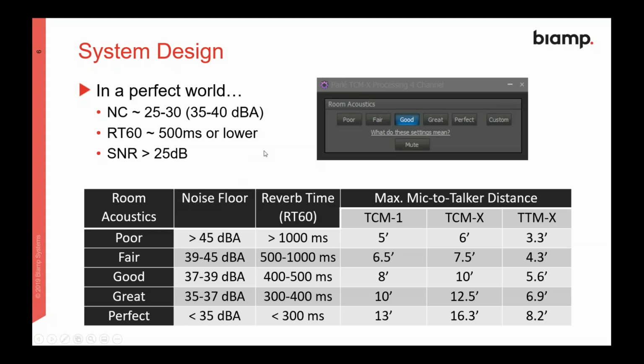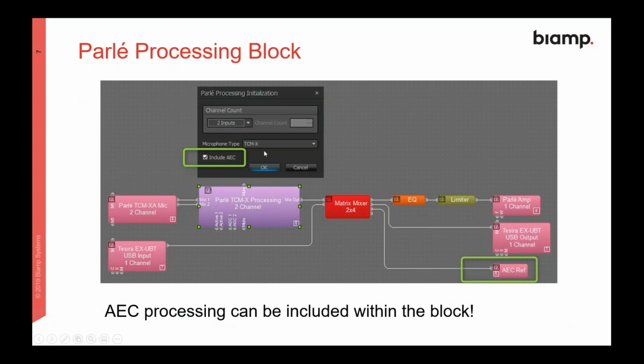So another advantage to the Parle processing block is we can now include the AEC processing inside the block. So when you drop the block in, it gives you a little checkbox, and if you check the include AEC block, it's going to actually take the AEC processing block that you're familiar with, hopefully you're familiar with, from doing other systems with, or other Tesira systems with AEC processing.